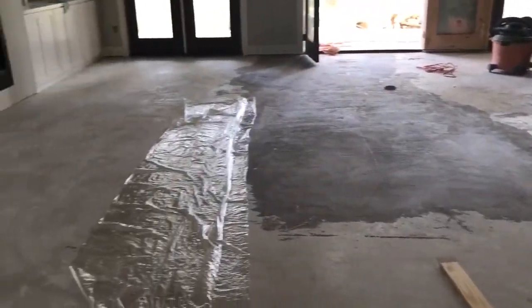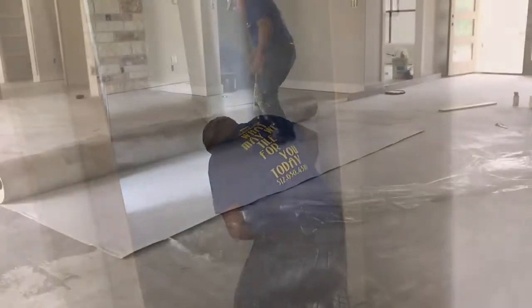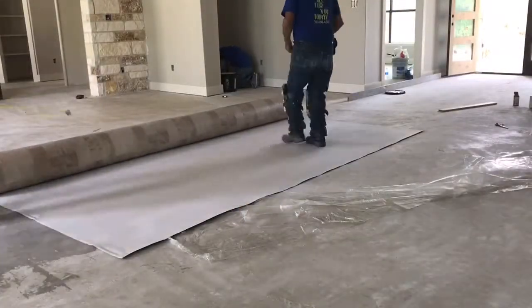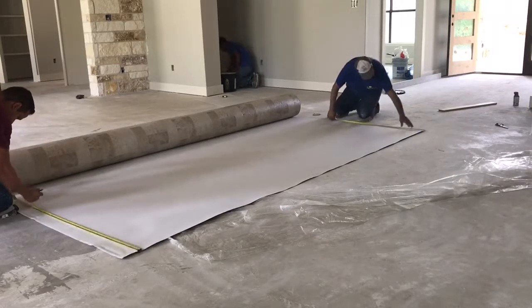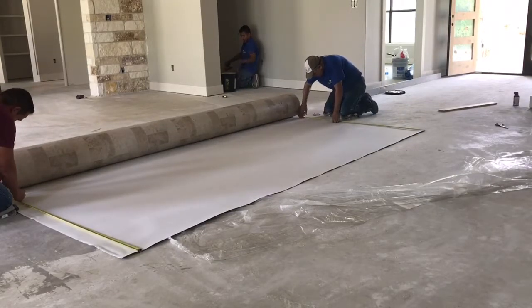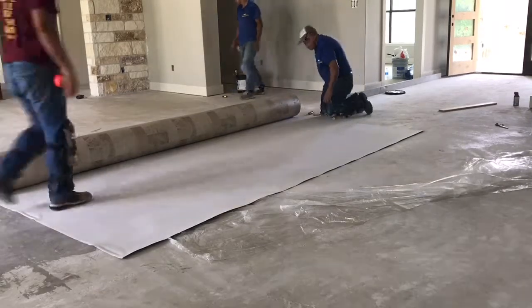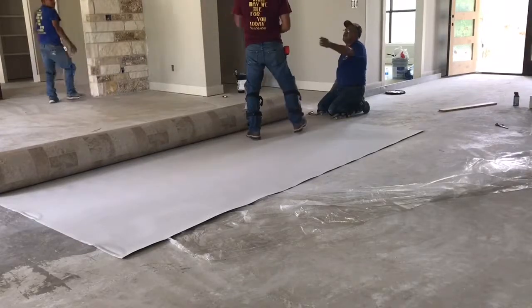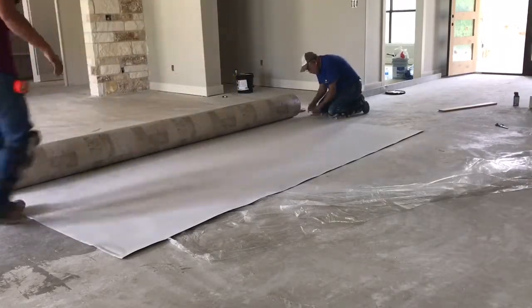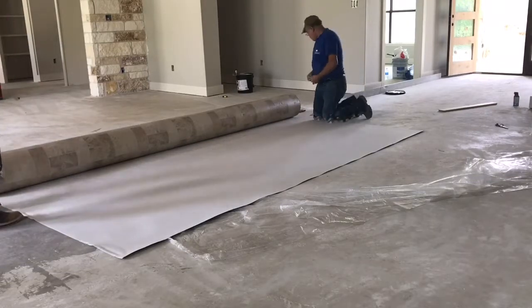Make sure you do this, very important. Do the float, whatever leveling needs to be done before you do the vinyl. You do not want to do the floating part on top of the vinyl. That would be the worst thing to do. Then, of course, you got to measure your areas, and whatever they measure, you got to come, unroll, and then start making your cuts. For example, on this one, I wanted to start on the small areas and then leave the big areas at the end, so we didn't have to move the big heavy roll around.